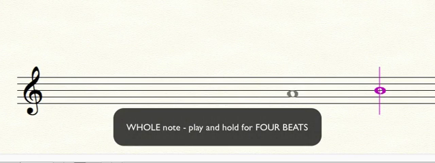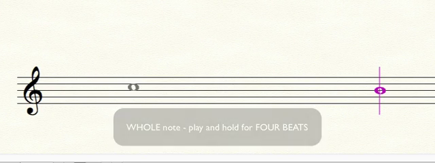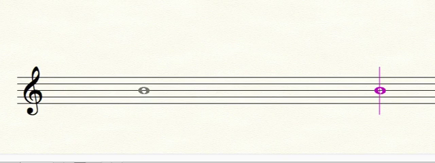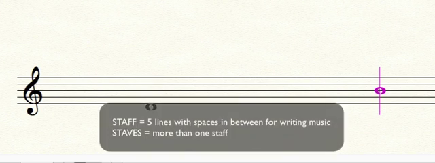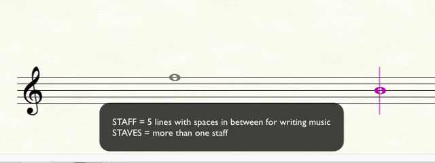And we can place that note either up or down on this 5-line arrangement, which is called a musical staff. We'll learn more about the musical staff in following lessons that have to do with how to notate pitch. But basically, I'll give you the quick run through right now. You can place the note on any of these 5 lines, or the spaces between the lines, spaces above or below the staff. That's what this 5-line arrangement is called, a musical staff. If you have more than one staff, we use the term staves.